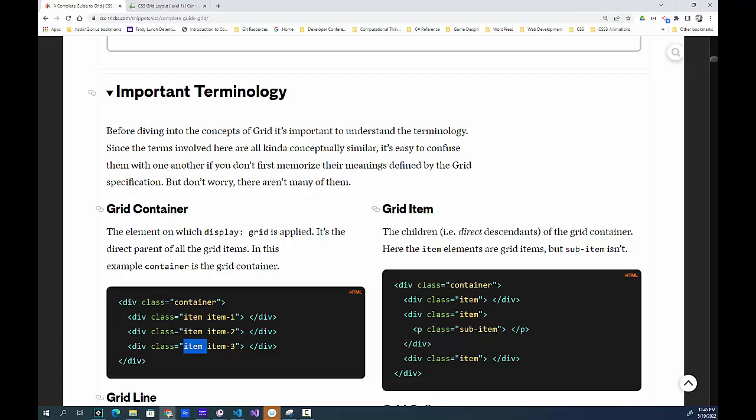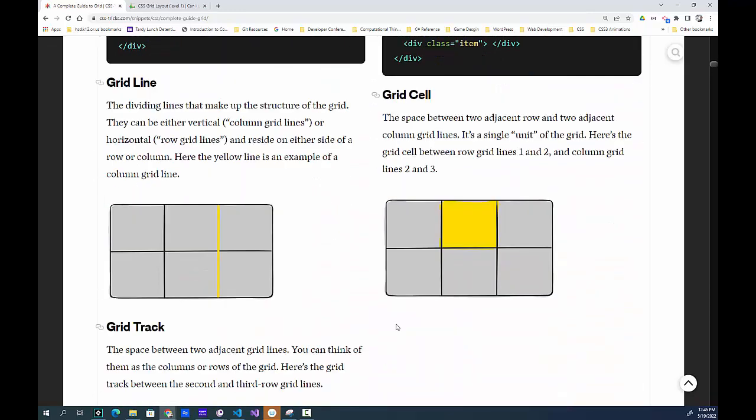Now, these are the children of the containers, different ways to get there. This class is probably indicating where it fits in the grid. That's all you really need to know. And of course, the idea here is you're putting your content inside of these items in your grid. So for example, you have this div with the class of container, and one of the items has a paragraph inside. That would be something that's inside of the grid. So you're going to be placing stuff in it. This should be obvious, but I want to make sure you hear that.